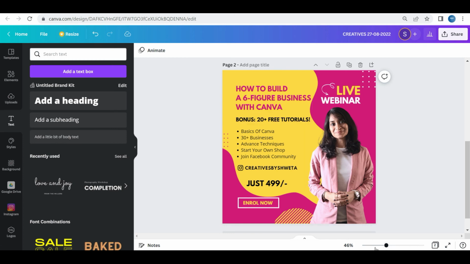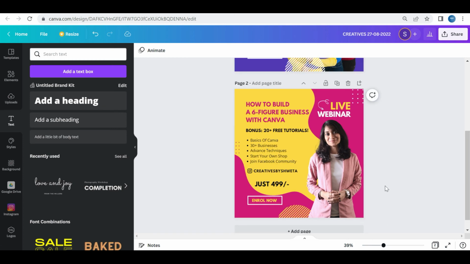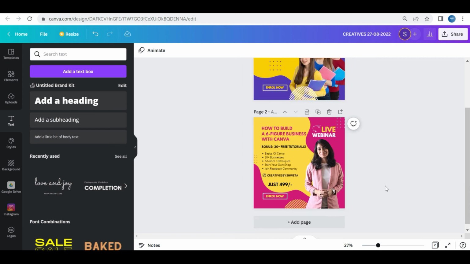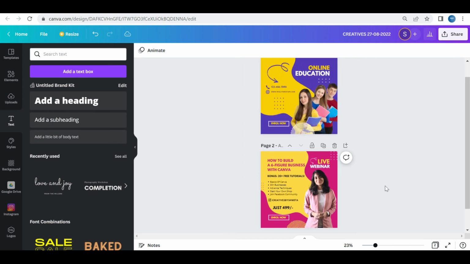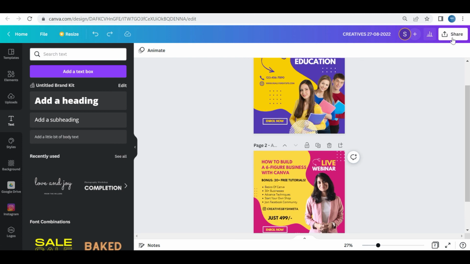So let us reduce the size of the screen to see the difference of the two posts. Now you will see this was your original post and that's my actual post that I'm going to use. See how much it has changed and how it's looking now and how it used to look before. That's it. Now it's the final design.